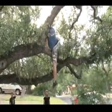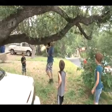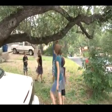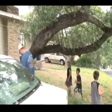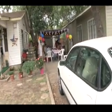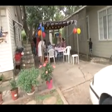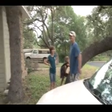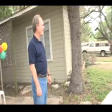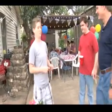So this is the tree you used to climb when you were a kid, huh? Your turn. There's the ball. My turn, Dad. Yep, haven't changed any. Some people climb mountains, but you climb trees. That's what monkeys do. Monkey see, monkey do. Did you see him climbing down? Nice. What do you think of your brother climbing a tree? He's a monkey.